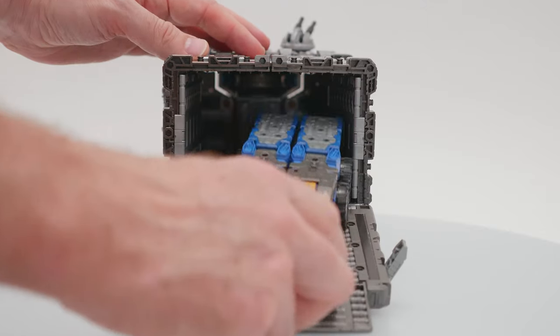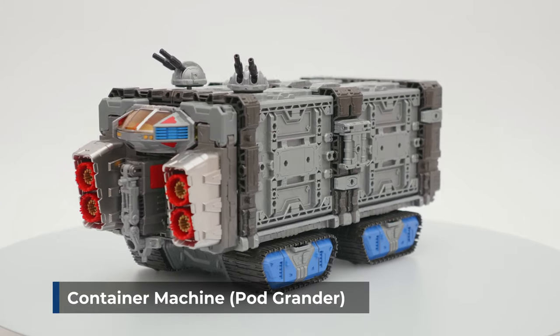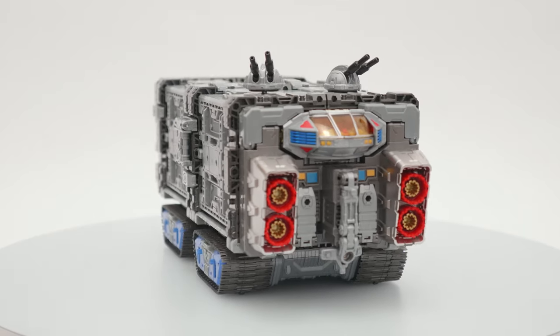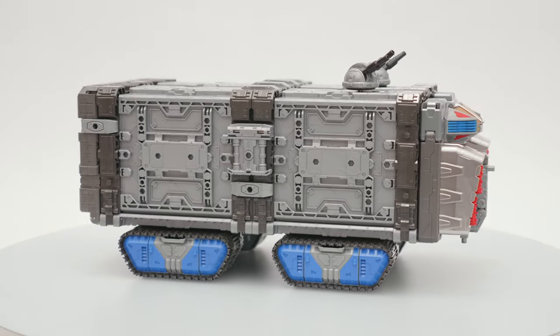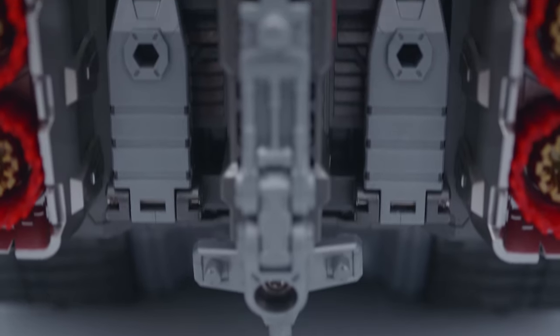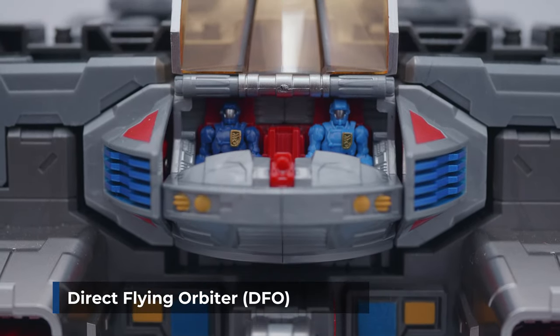so it's reasonably compact. Now, if we look at the trailer itself, which is referred to as the container machine or pod grander, you can already see that this has almost like a cheese plate style structure with holes and ports all over it, just begging for customization. The highlight being the control room kind of pod type thing here. I know you're probably getting tired of names, but they call this the DFO or Direct Flying Orbiter.